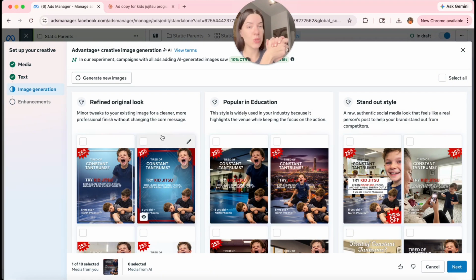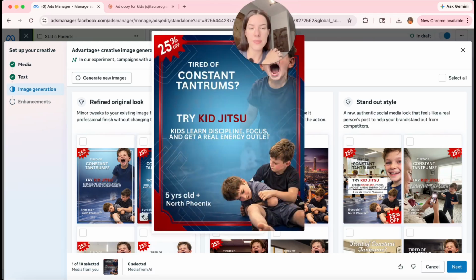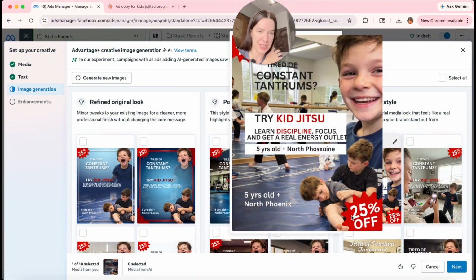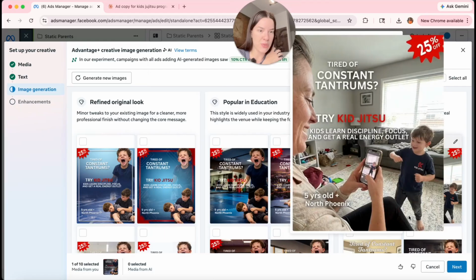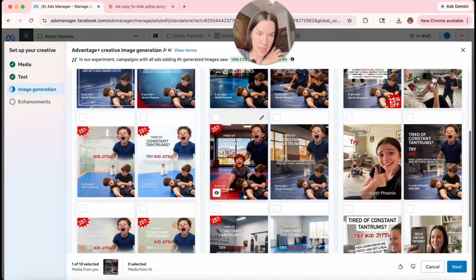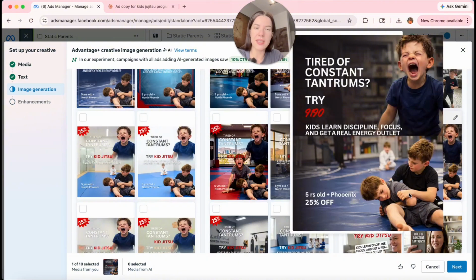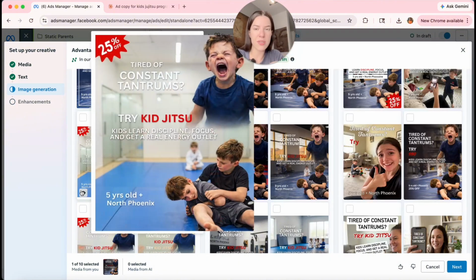And this is a beautiful part of Meta, which is a new ad generation setting. I highly recommend for you to use it. Just watch out for missing limbs or additional limbs on people. That happens often, or when something just doesn't make sense. For example, I don't know why this lady is filming the child like they're at home. We don't do it at home. Or this lady doesn't look happy, or the number is off. So just check, make sure everything is correct. For example, we don't do gi, but there's a boy in gi sitting in the back.